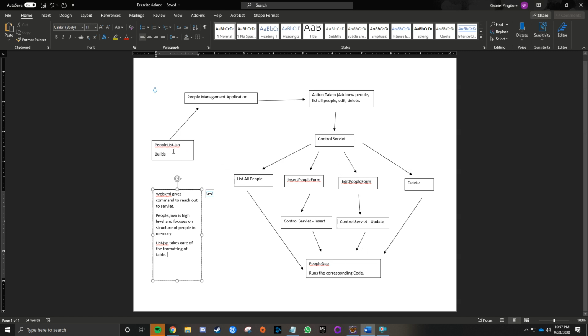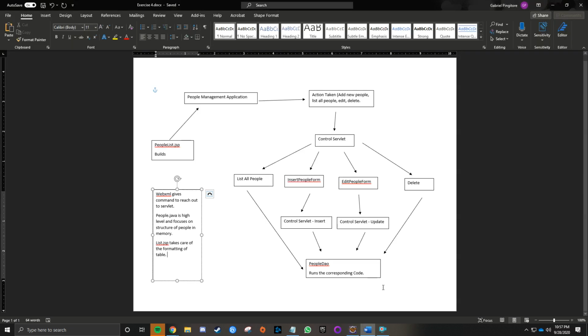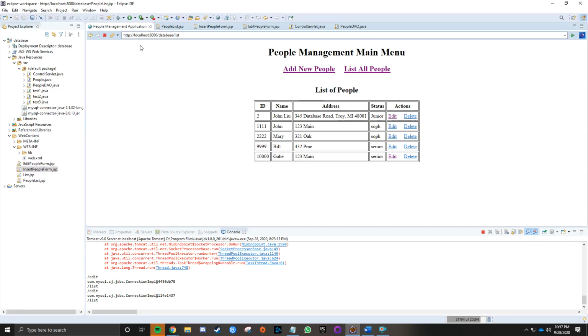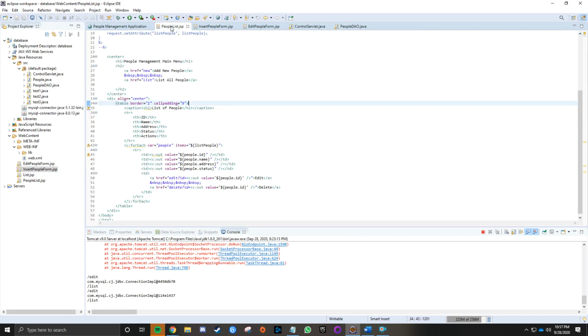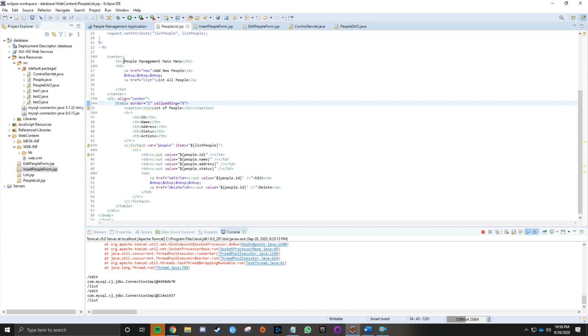Now, essentially, people list JSP here is the base for the application here. And if we go into people list, we can see that you have people management main menu for the header 1.